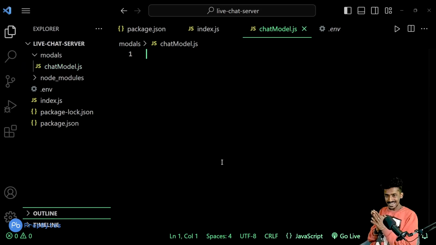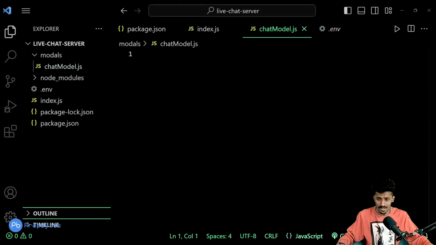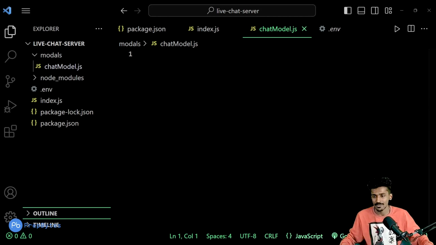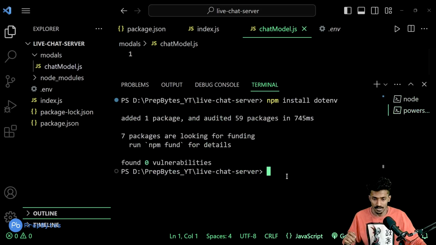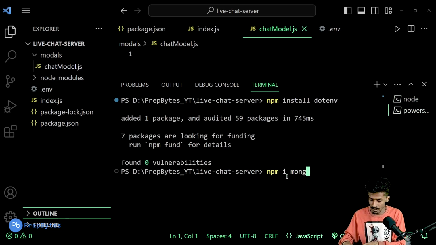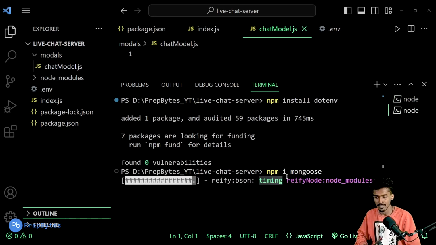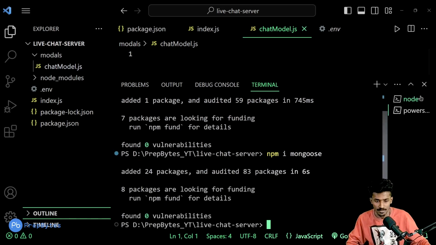Now, creating these schemas is fairly simple, because we're going to be using a particular library which is called Mongoose. This is a pretty straightforward, schema-based solution that you can use to model your application data. It's fairly easy to use as well. So the very first thing that we're going to do is install this particular package. I'm going to go into my other terminal over here, and I'm going to say npm i mongoose. So this will install whatever the requisite dependencies are, and we will be able to utilize this package. So we're done installing mongoose.